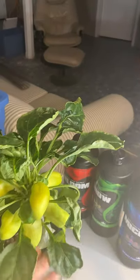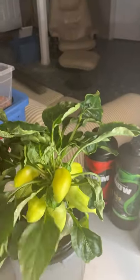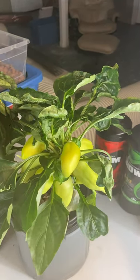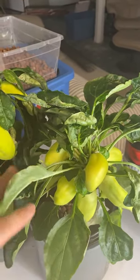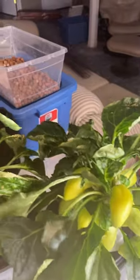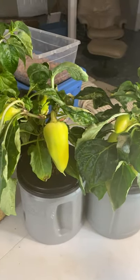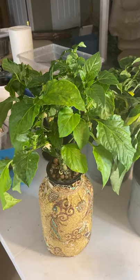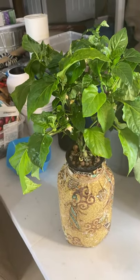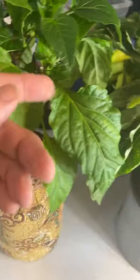I did a video on the difference between pruning and not pruning with these two plants, and as you can see there isn't really much difference now. This is the one that I did prune — it has the white tape on the lid. I tried to cut out a lot of the blooms so I didn't get too overcrowded with fruit. This one does have a lot more fruit but you can see they're a lot smaller, so keep an eye on those and see how they do.